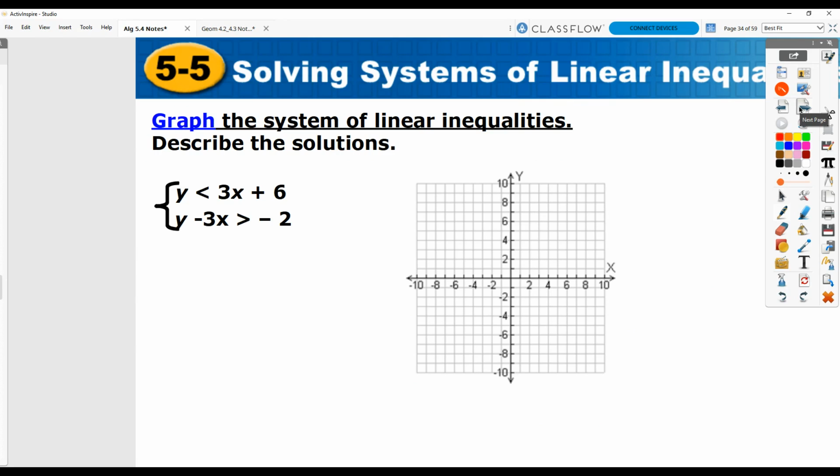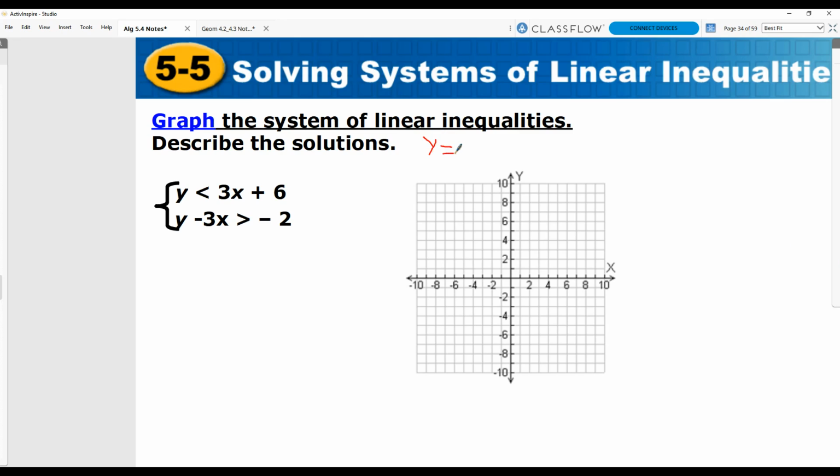Okay, so here we got this one here. And if we're going to graph both of these, in order to graph them, they need to be in slope-intercept form, y equals mx plus b. Okay, so if we take a look, our top one is ready to go. Our top one's ready to graph, no problem, because it's in slope-intercept form. This bottom equation is not ready to graph in its current format.